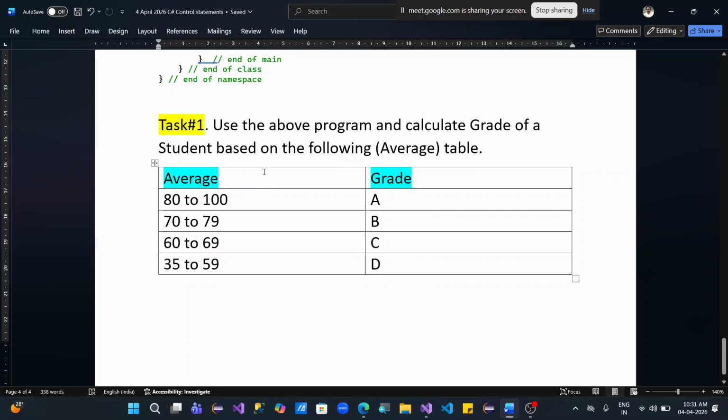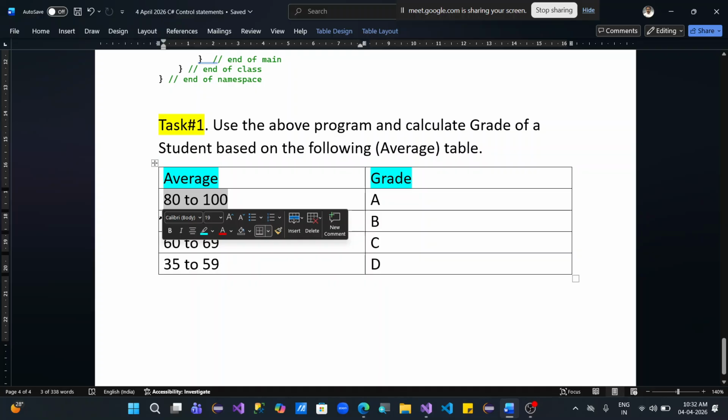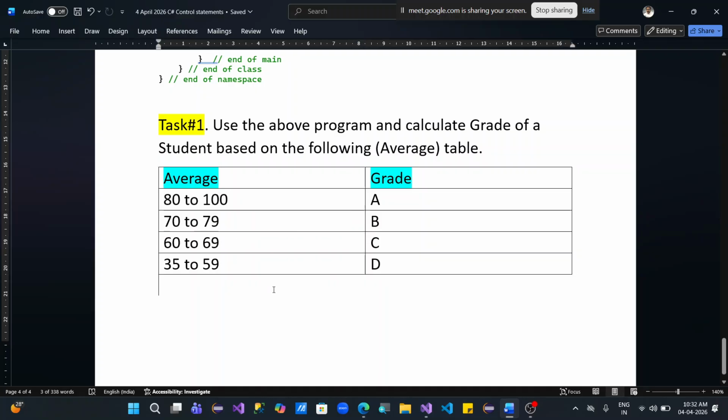You can use simple if here in order to do this, because we have four conditions, right? You need to use an AND operator in order to check whether the value is between 80 to 100 or not. You can write if average greater than or equal to 80 and double AND symbol, you need to use the AND operator, and average less than 100, then you need to print a grade, or take a character variable, char grade is equal to, like that. Take a character type variable, grade is equal to, you can initialize in single quotes 'A', like that you take it, guys.